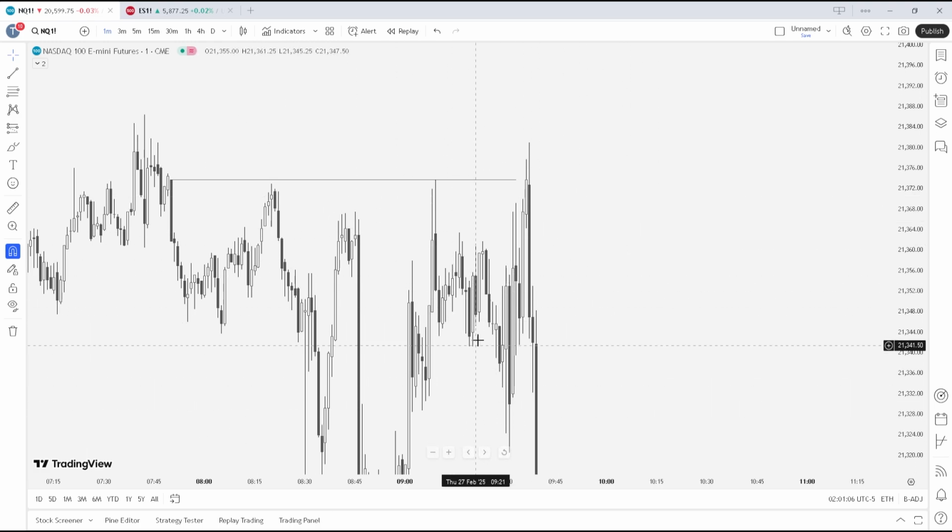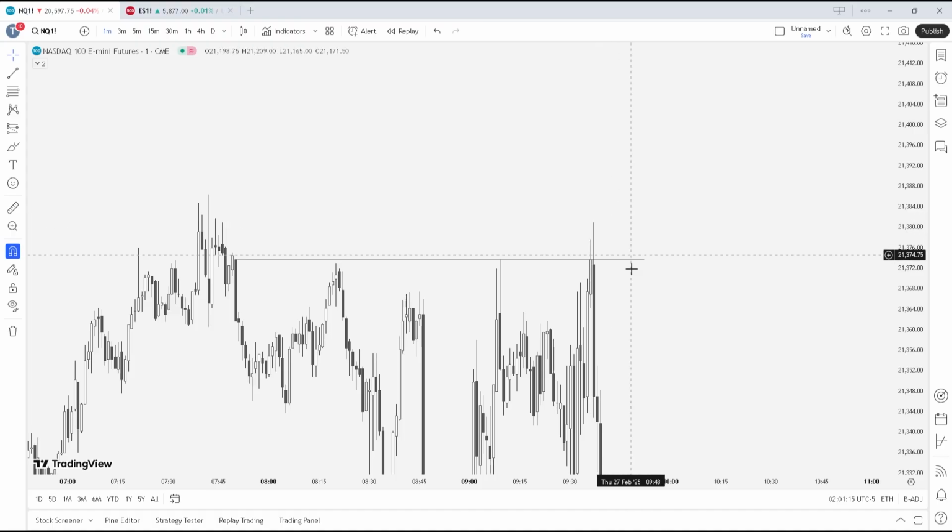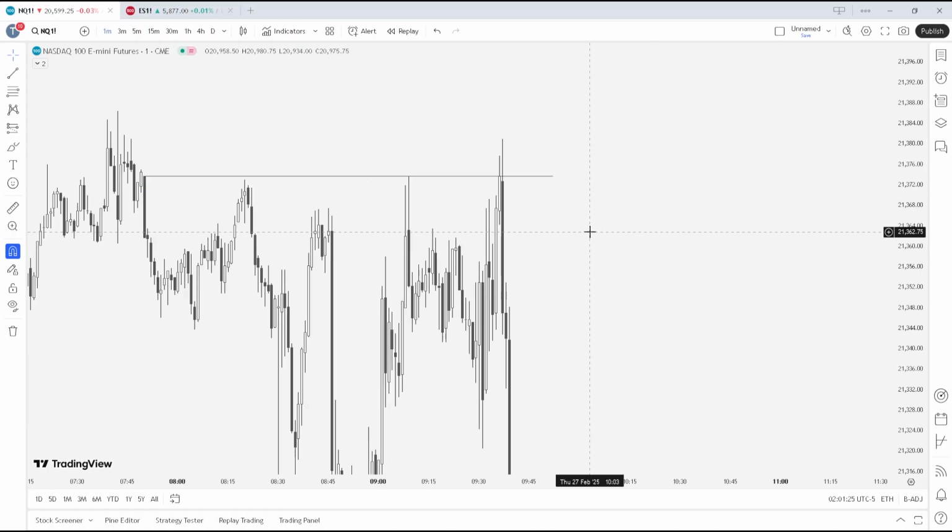We come down a bit, we retrace a bit, we sweep these equal highs, right? And then get an instant reaction lower, right? Like you can see right here how cleanly these equal highs were respected. So that just shows you how strong these liquidity pools are as both a price magnet and a level of reaction.